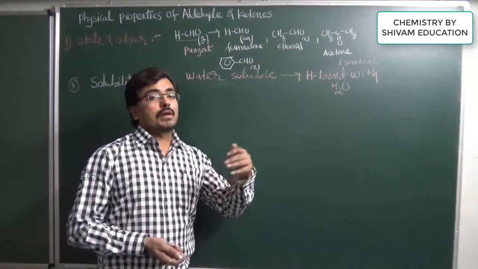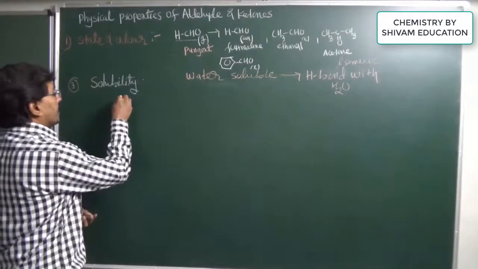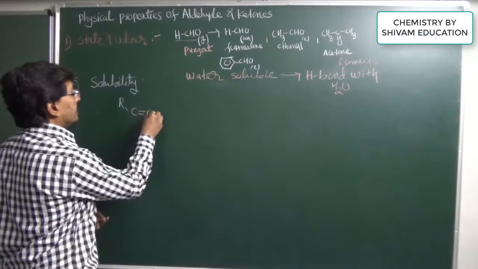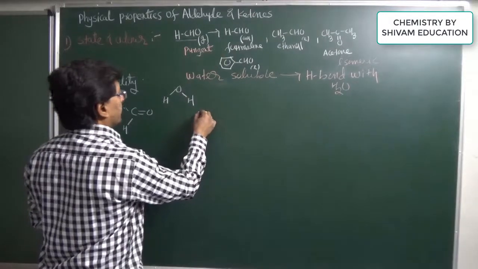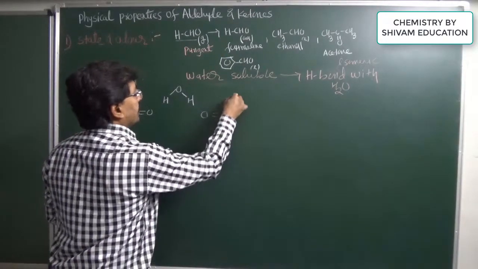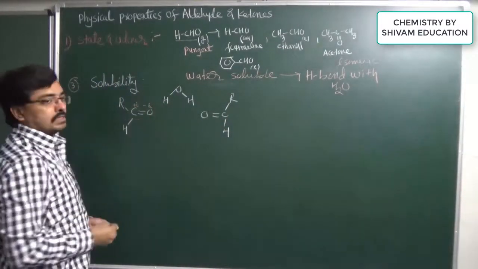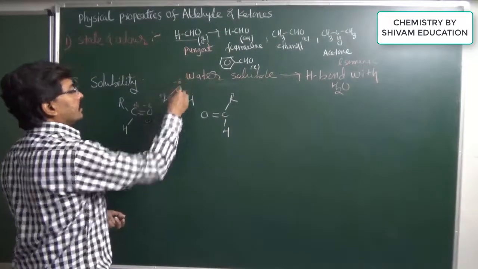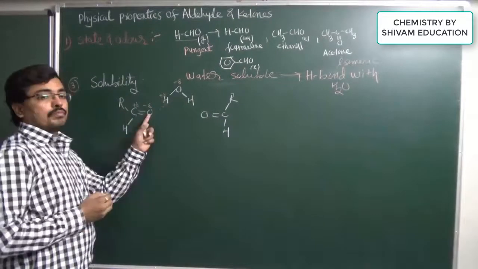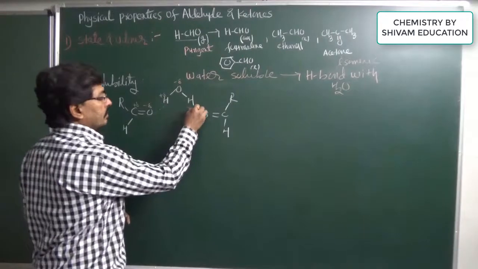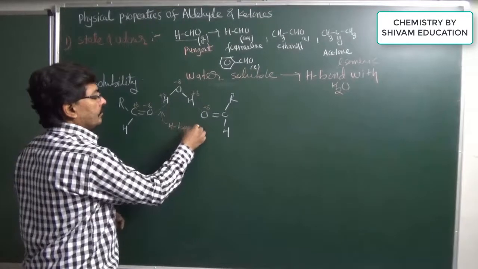But as the number of carbon atoms increases, their solubility in water decreases. So the question should arise in your mind, why are aldehyde and ketone soluble in water? It is observed that they have a tendency to form hydrogen bonds. So, here मैंने aldehyde का structure लिया. Now in the structure of aldehyde, oxygen लेंगे partially negative charge, carbon लेंगे partially positive charge. Now in a water molecule, hydrogen लेंगे partially positive charge. So the negatively charged oxygen of the carbonyl group forms a bond with the hydrogen of the water molecule. So due to this, aldehyde and ketone form hydrogen bonds.